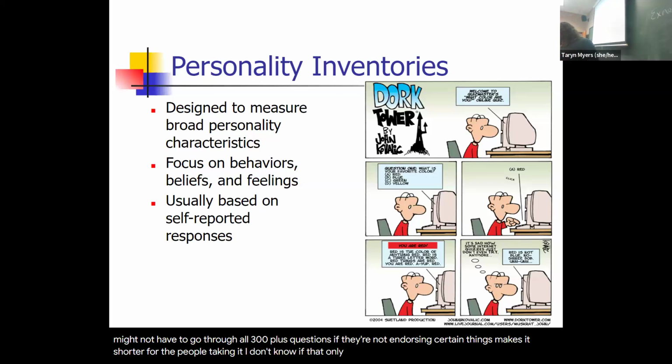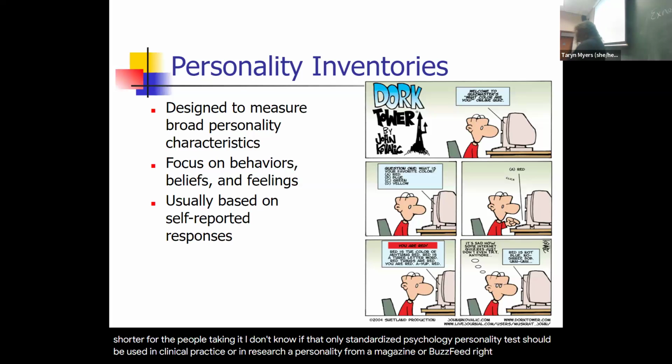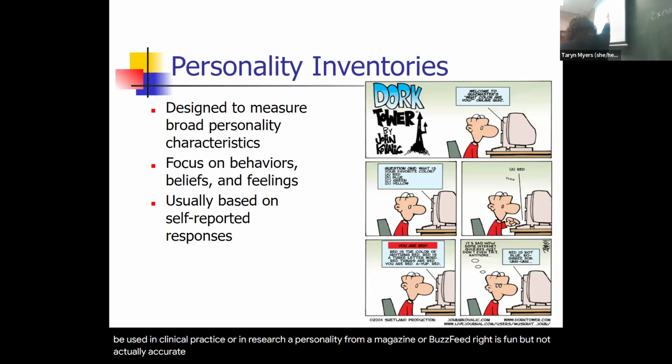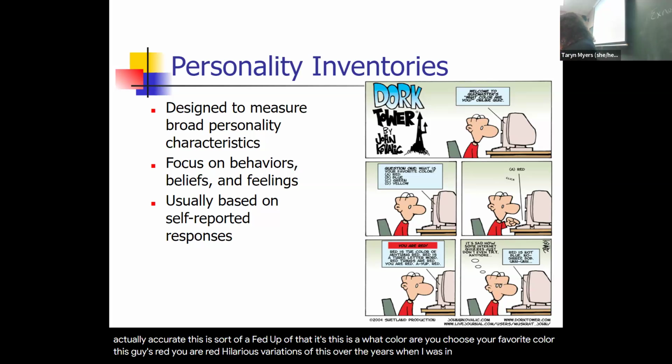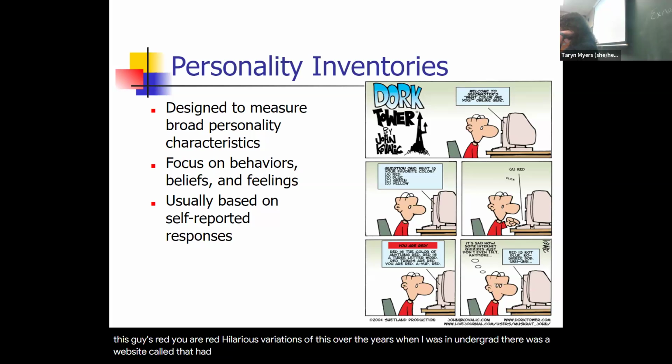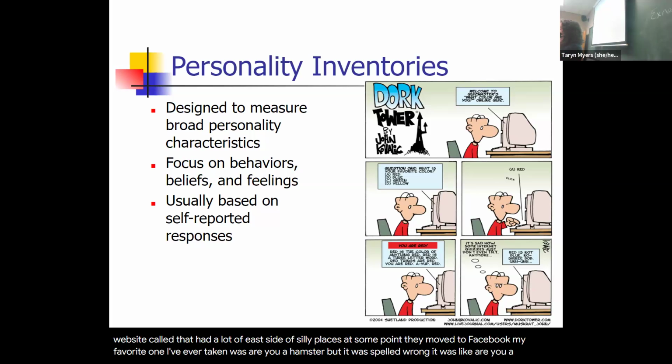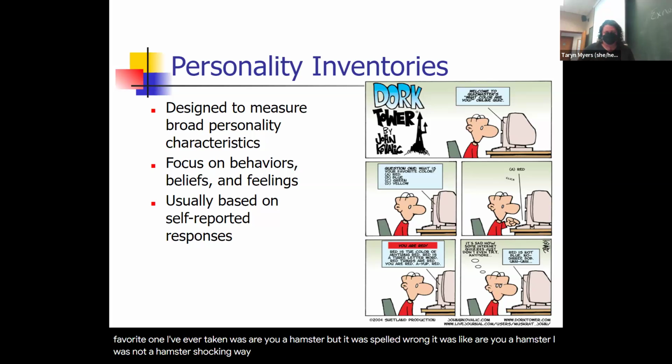It's important to note that only standardized psychological personality tests should be used in clinical practice or in research. A personality quiz from a magazine or BuzzFeed, right, is fun, but not actually accurate. This is sort of a send-up of that: what color are you? Choose your favorite color. This guy's red. You are red. There have been various variations of this over the years. When I was in undergrad, there was a website called Tickle.com that had a lot of these types of services. At some point, they moved to Facebook. My favorite one I've ever taken was "Are You a Hamster?" But it was spelled wrong. I was not a hamster, shockingly. But I was like, man, let's look at bad questionnaires. The things you do when you're a psychologist.